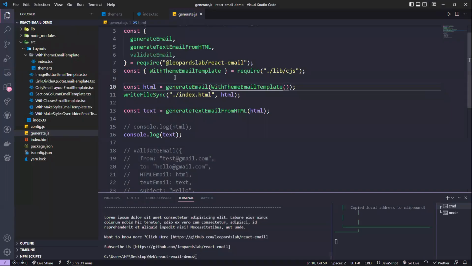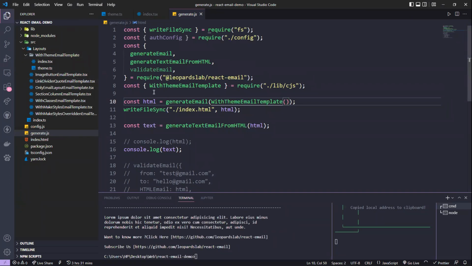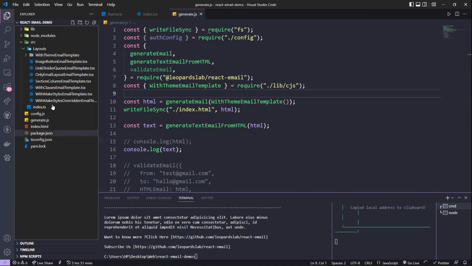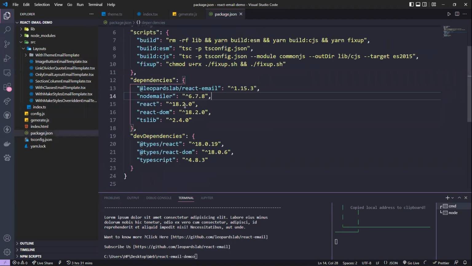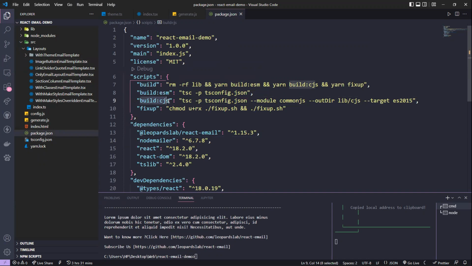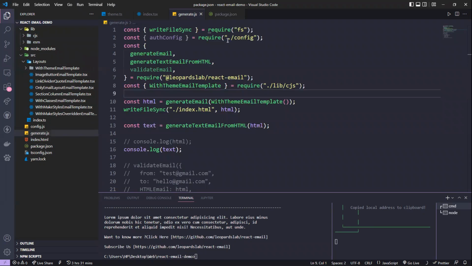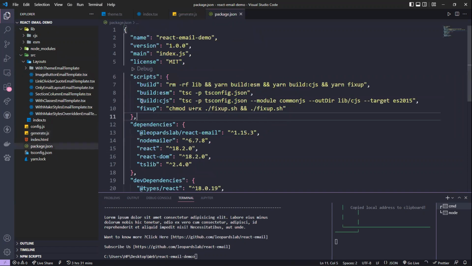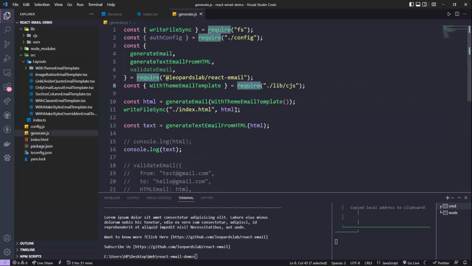Also, if you are wondering how you can import this TypeScript into your JavaScript, first you need to compile it to JavaScript. I have already added build methods. If you are using CommonJS or ESM, you can follow these build commands. I am only using CommonJS here, using the require syntax. I have run the build CJS command, and it has generated the CommonJS and ESM output inside my lib. Fine, and you can import them using this.